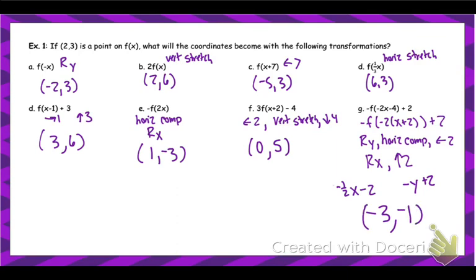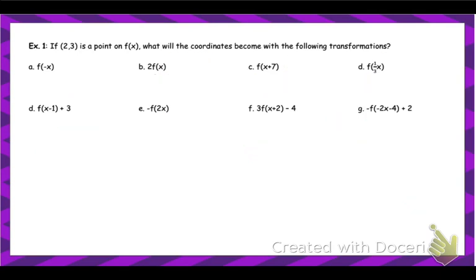Now again, you can check this answer, at least with your x in particular. If I take -3 and I plug it back into this original, it should give me what my original x was. So -2 times -3 is 6. 6 minus 4 is 2, which was my original x-coordinate. Again, let's say you didn't follow that order. Let's say I took that point, added 4, and then divided by -2. I still get the same thing. It's just a different way of getting there.